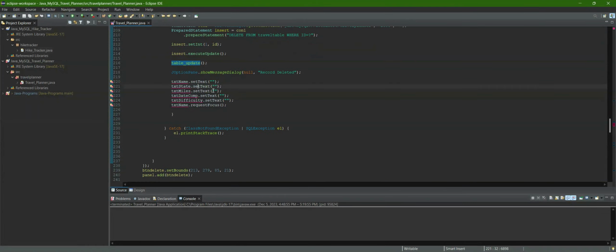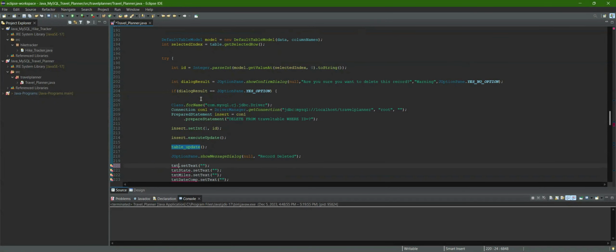And then here we're just going to, again, set the text boxes to contain nothing in them afterwards, because remember when we click on the row, it's going to populate the text boxes with stuff. This is just going to make sure that after we delete something, all those text boxes are going to be blank again. So let's just make sure destination, return date and budget.